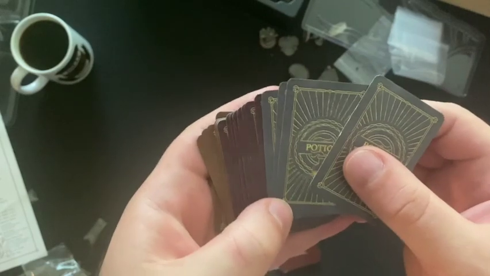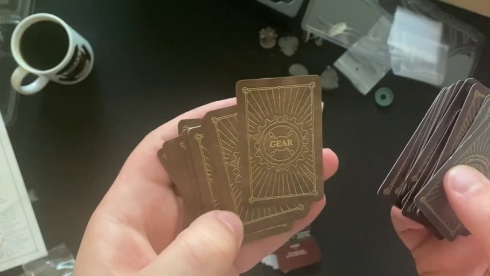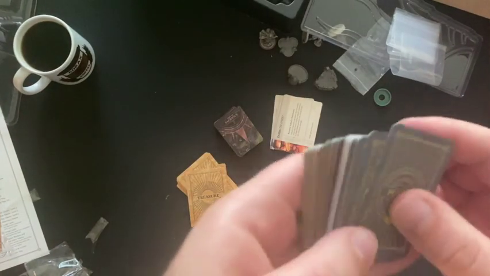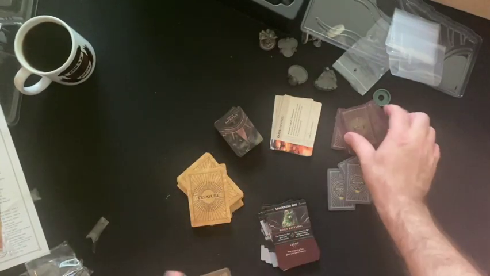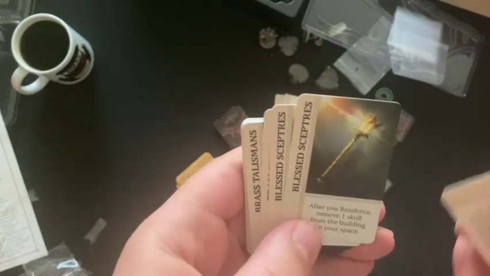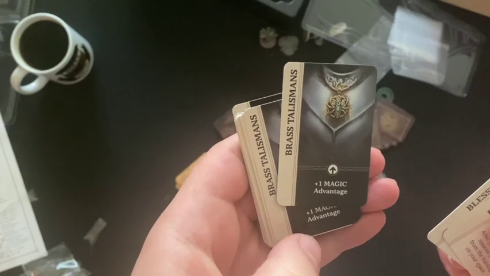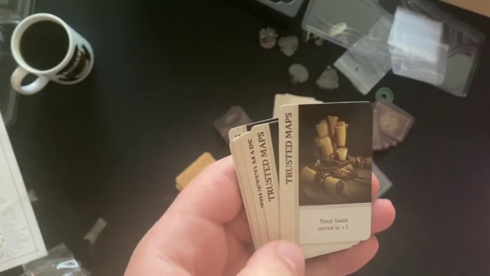So looks like we have some items. Okay, so we have potions, quest items, and gear. Everything you need. So, actually I should separate these out. So, these are gear cards, blessed scepters, a whole bunch of those, brass talismans, +1 magic advantage, why not? Trusted maps, hopefully trust your maps.